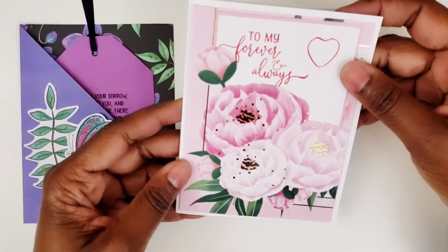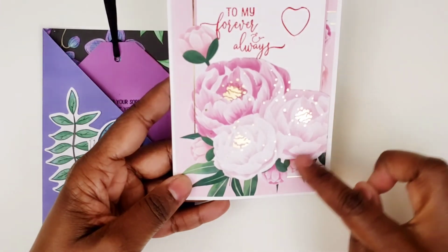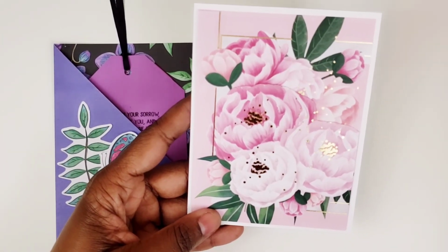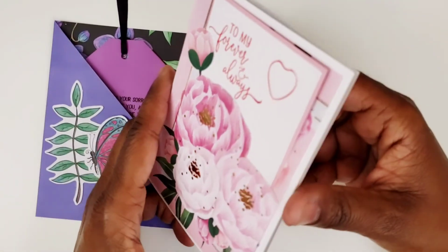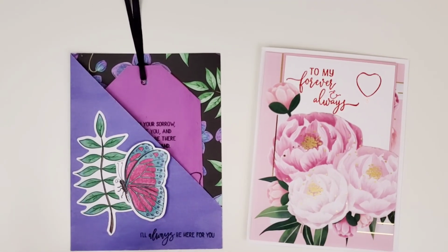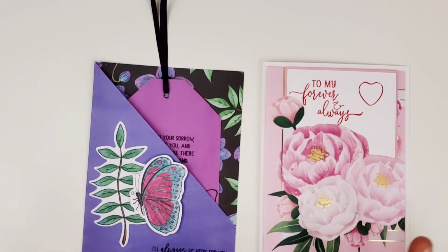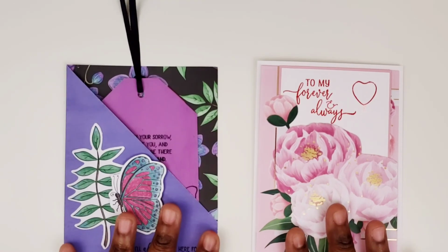And then over here we have another pocket. We just took and fussy cut around a piece of printed paper. Then you pull that up and you can see the other peonies in the background. And then you open it up and it says, I love you. I think these pocket cards are fun. They're a little time consuming to create, but they're a whole lot of fun for the person that receives them.